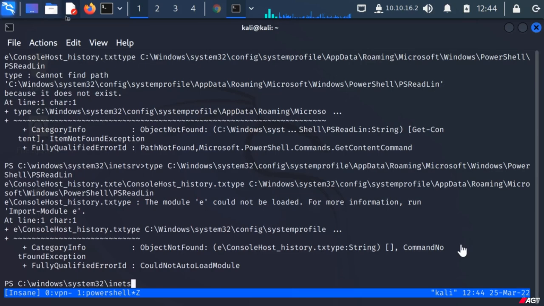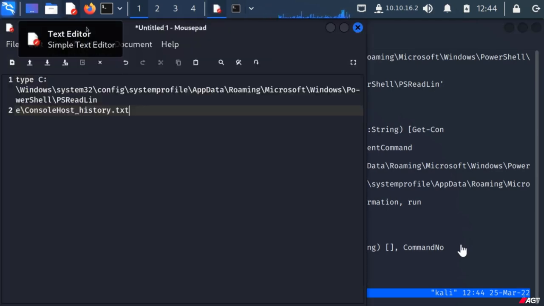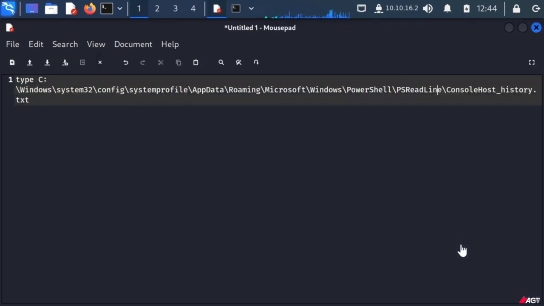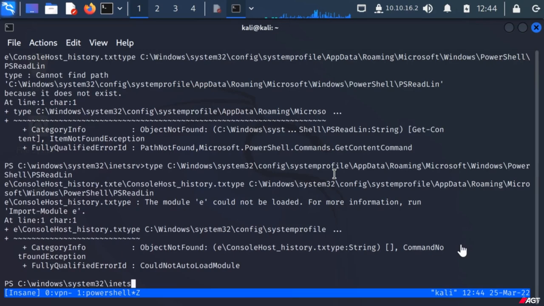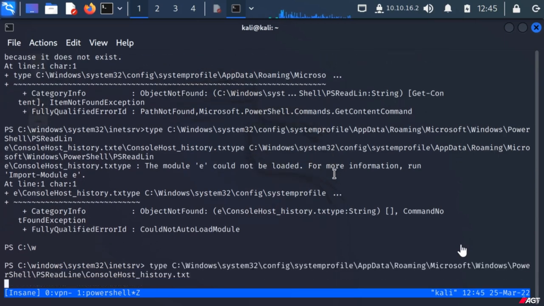So let's create this in a text editor. I'll say type. And this line break here is breaking things. No pun intended there. So copy that out. And type is just a way to show the output. It's kind of like cat in Linux where I can read a file, show the contents, right? Control-Shift-V.